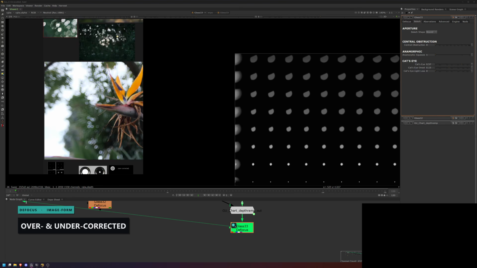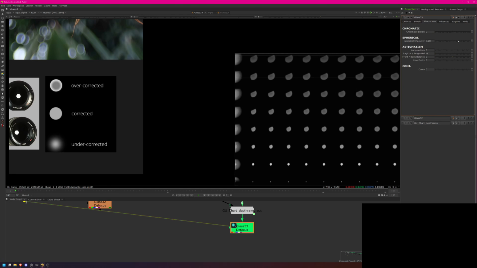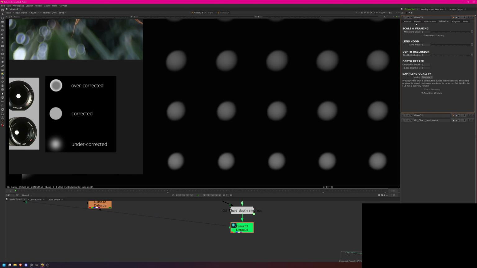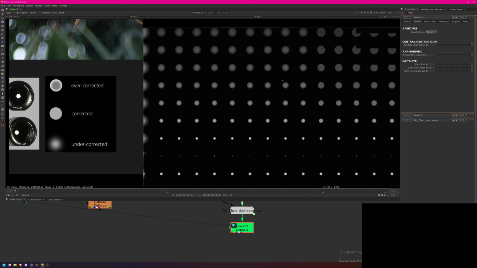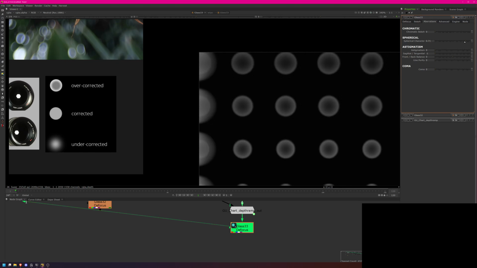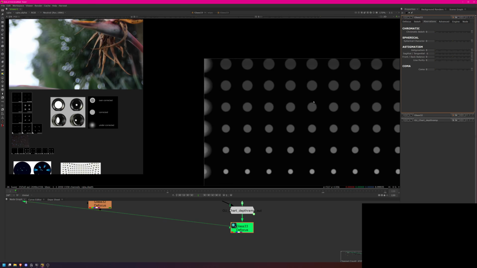Next thing is the bokeh shaping. So you have corrected and overcorrected and undercorrected lenses, and you can also mimic that using the spherical character. So I can darken the center, which is kind of the overcorrected one, and I can do the inverse, which is the undercorrected one. You can see we're mimicking both of these phenomena. Let's maybe, to show it better, disable all of this stuff and go back to the lens character. You can see we're modeling both of these looks as well. And next up is bokeh shaping based off a strong lens.